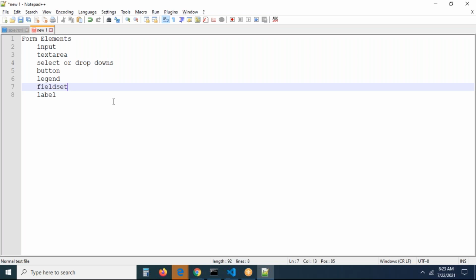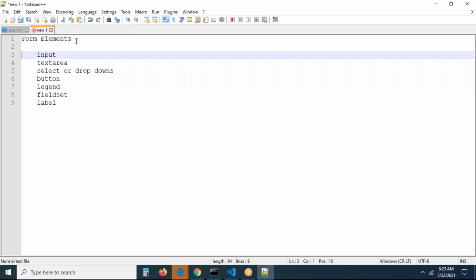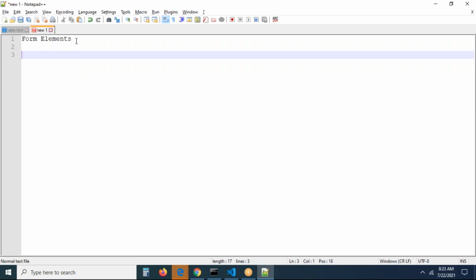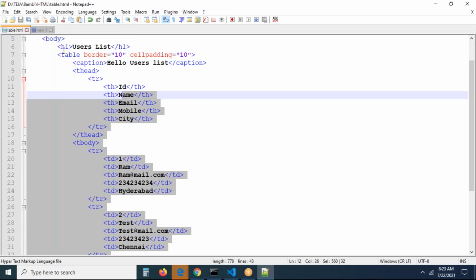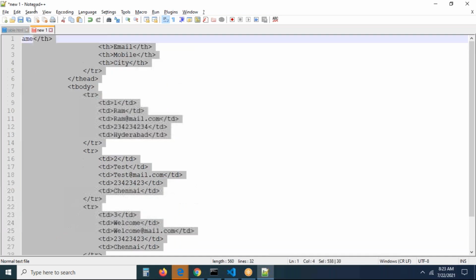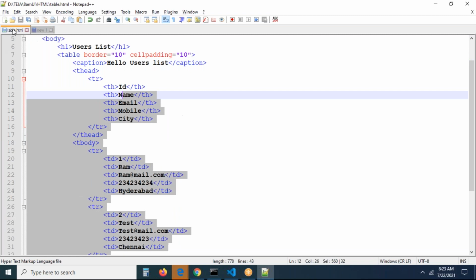Let us see all the elements, guys. First, we are going to talk about input, one of the biggest elements in HTML, with a lot of attributes. For creating an input field, we know that every input field has some attributes. Let me create the basic structure of HTML first. Let me copy this, let me paste this. I'm going to give you the basic structure of the HTML. What happened? It is not copied everything.